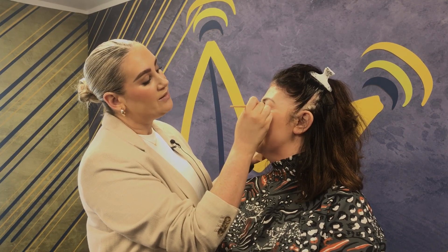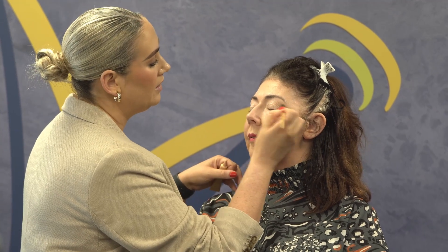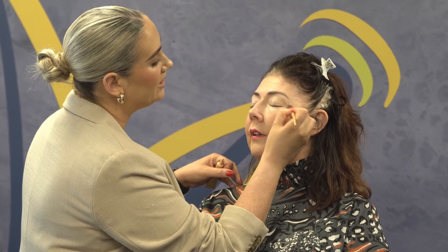It's going to take me a little bit longer because I'm doing it step by step, but the first thing I'm going to do is just conceal over Mary's eyes. I did sanitize my hands. I'm using a fluffy blending brush — this is great for whipping on the concealer — but nothing works better on the eye area than using your finger afterwards, so I pat in the concealer.